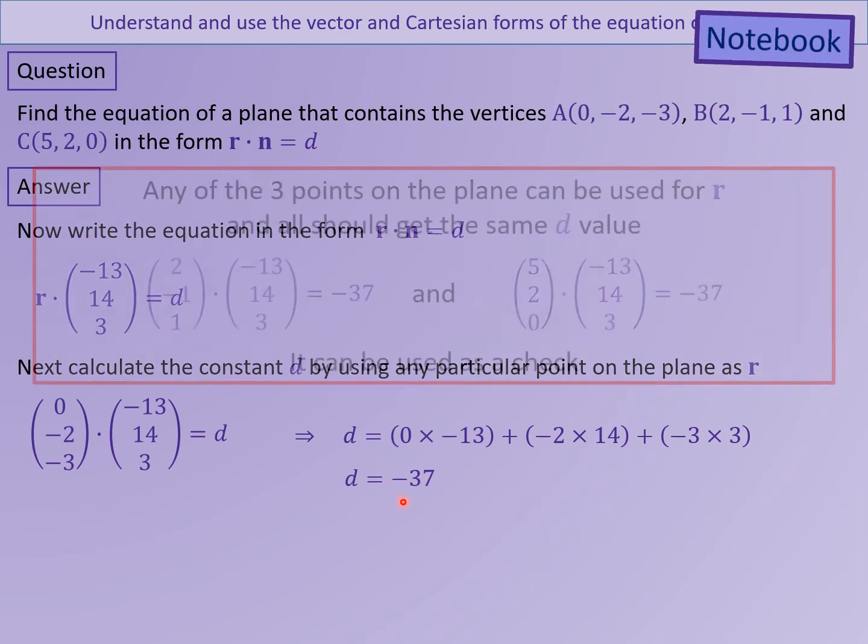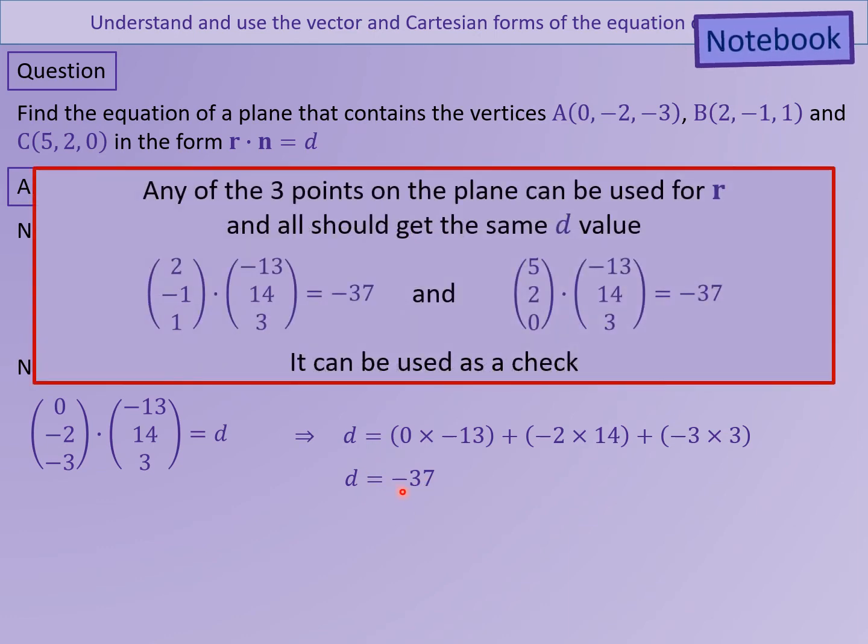And at this point, you could look at it and say, actually, could I pick the other 2? And if you did pick either of those other 2 points, notice they always get exactly the same answer. And that's a nice way to check. Was I right? Well, it's true for that one, it's true for that one, it's true for that one. Yes. And you can leave that exam question knowing you got it right. Okay? So it doesn't matter which one you picked.